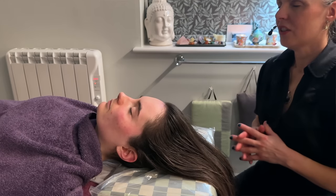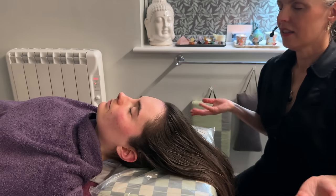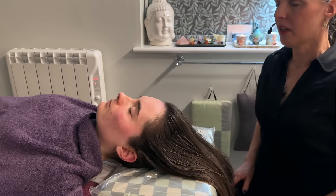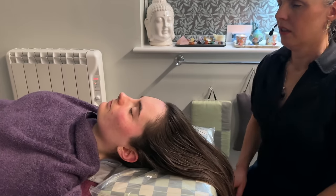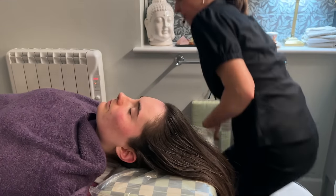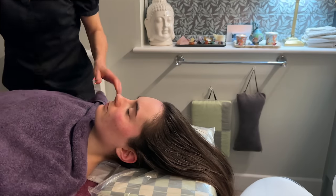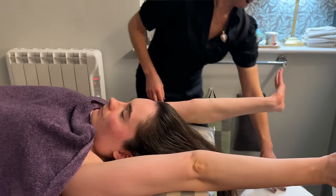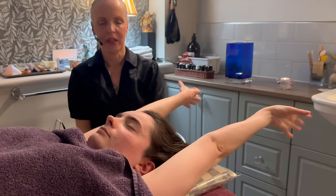And then turning at the ankles and the wrists, breathing deeply and maybe rotating at the shoulders. And if you feel like it, bringing your arms up over your head for a whole body stretch.